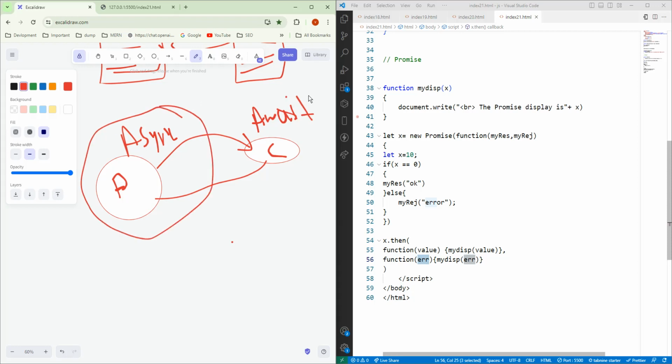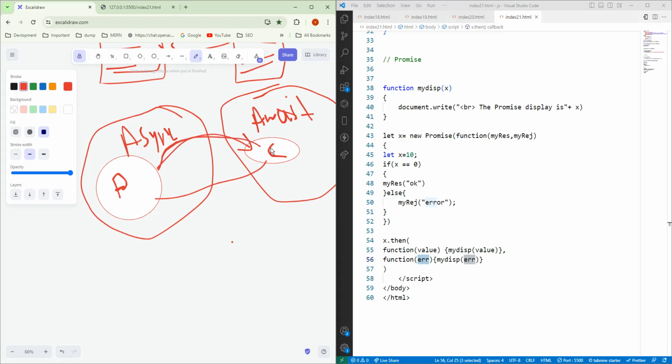Async and await, same as producer and consumer. This is called the async function, and this is the await function. So what does it mean? Until the producer code has produced, the consumer has to wait for it. This is called async and await.